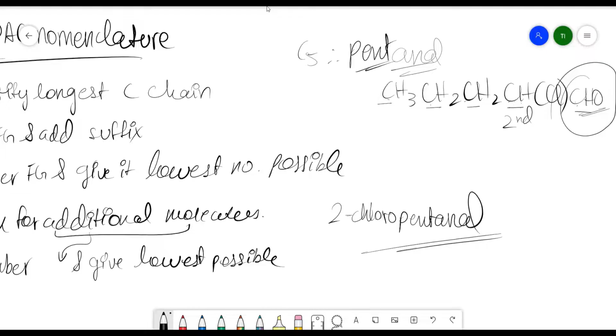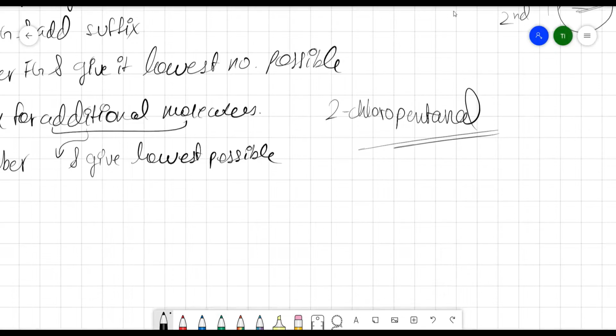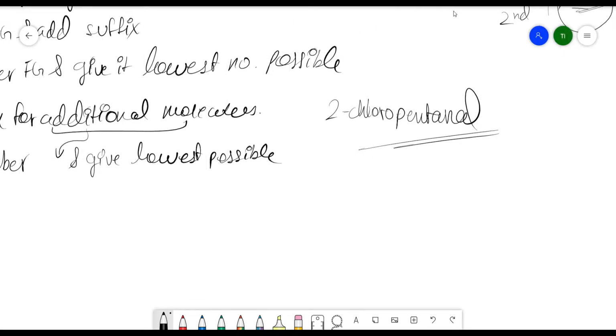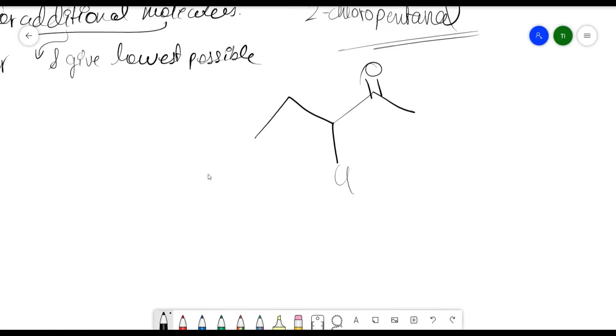Okay, so we follow the steps. Let's take another example. I'll give you the skeletal formula this time. Name this compound. If you want to, go ahead and draw the structural formula out first to make it easier for yourself, and then try naming it. Oh wait, before that, this is Cl. Feel free to pause the video and give it a go. Anyway, let's give it an attempt.